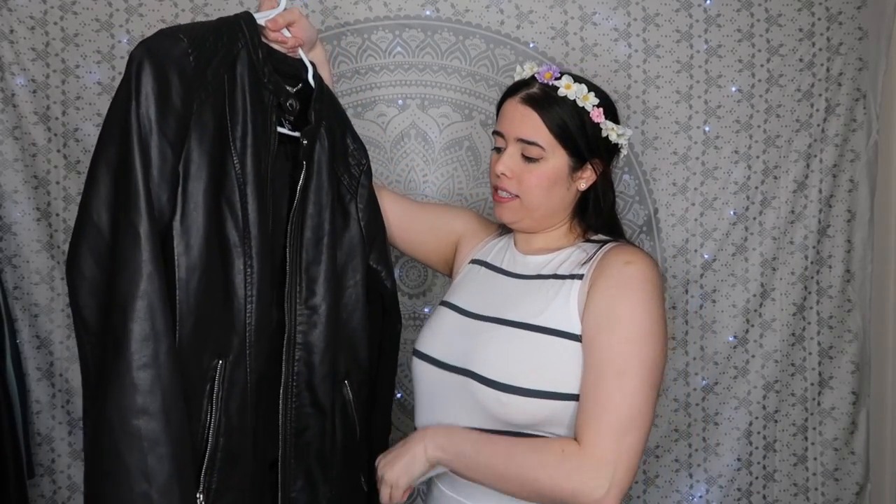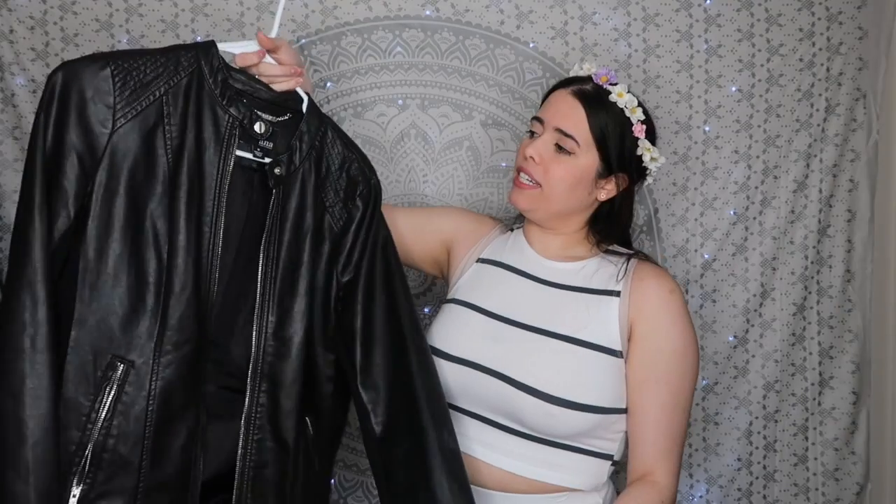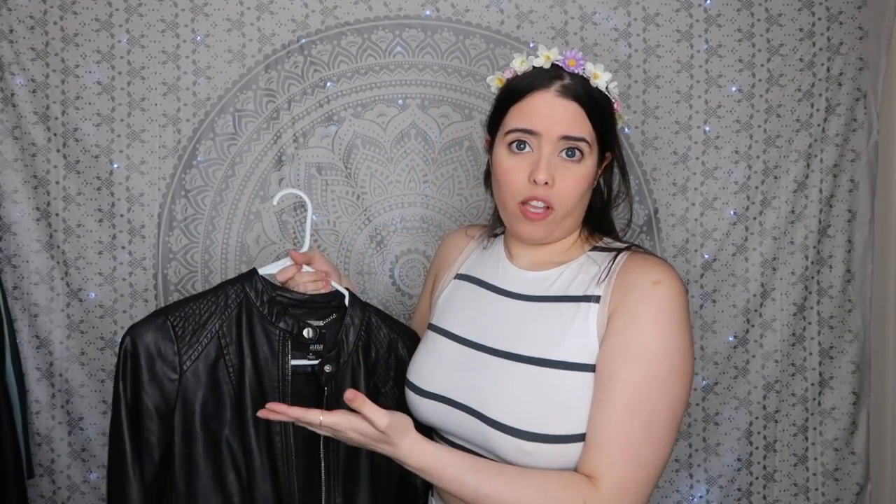This might be a little biased because I have a collection of them and I'm obsessed, but I feel everyone should have at least one leather moto jacket. Black is a universal color, so having a black leather jacket to throw on top of pretty much any clothing makes an outfit complete. I'll admit this might not be essential for everyone, but I just love leather jackets.